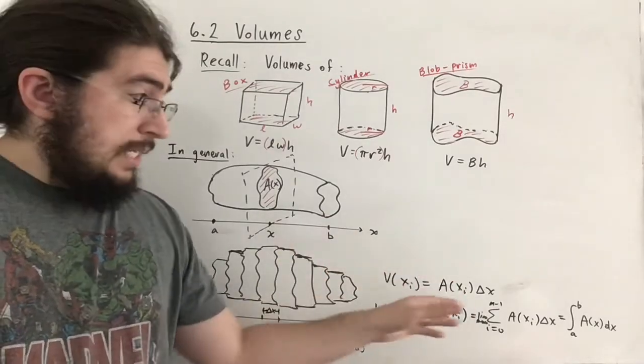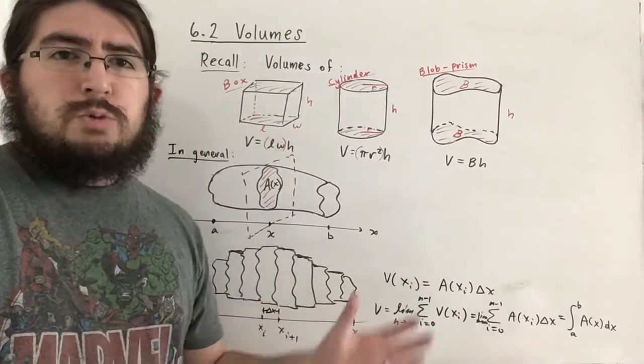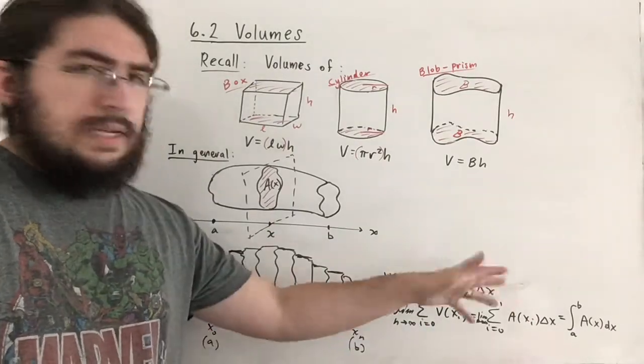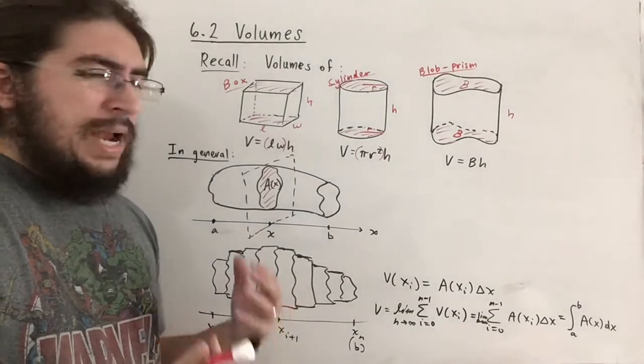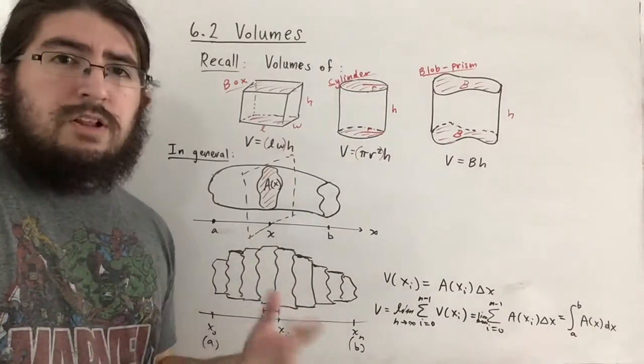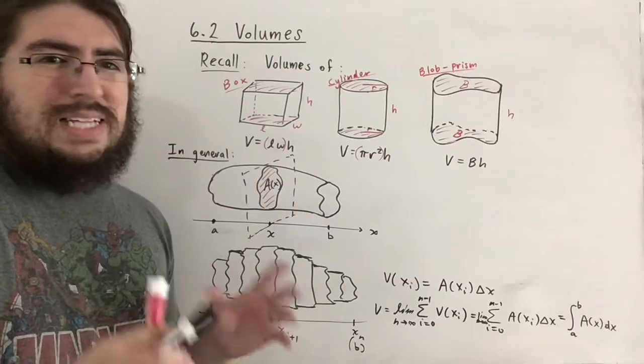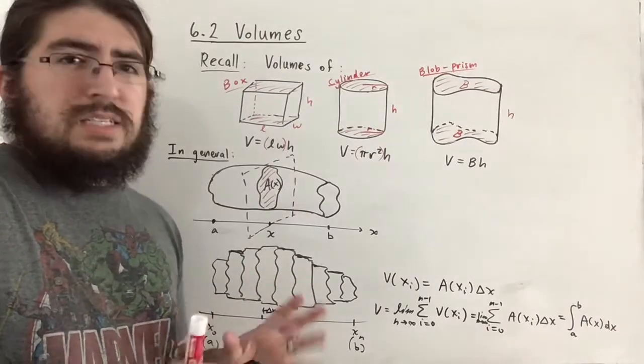That idea makes sense, and we see it here. It's not quite as straightforward as you might believe, but it's there. And you can also say that the derivative of the volume is the area. Now that's a little weird, but that actually has some merit to it as well.